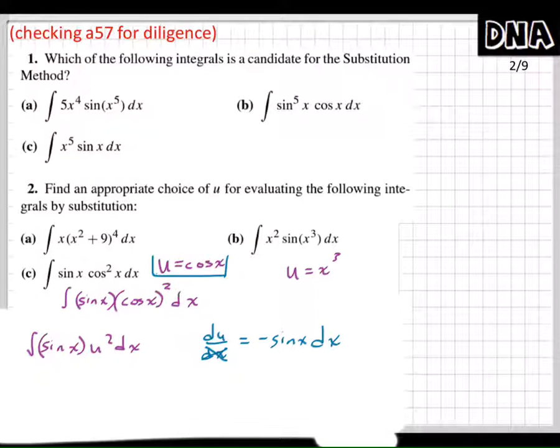Now I have du equals that. Now, do we have a sine x dx? Yes, but that sine x is not negative. So can we put that negative on this side? Yeah. That's like a -1, right? And you could choose to just multiply both sides by -1, so you get negative du equals sine x dx, which is what we wanted. So we can take this sine x dx and substitute it out.